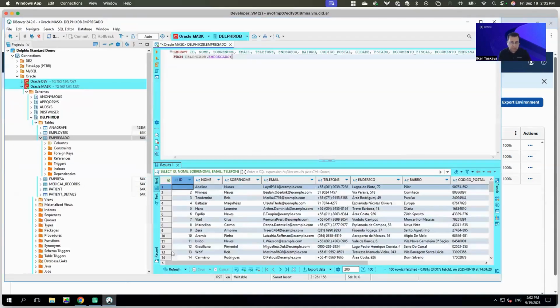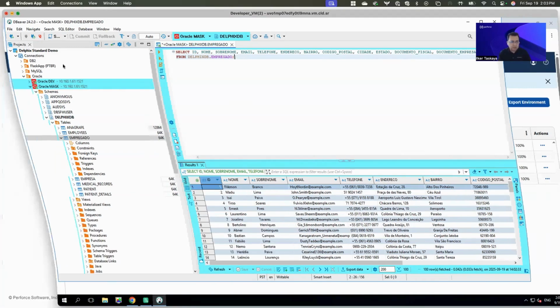Now that I've run the masking job, let's take a look at what the data looks like in this environment. So I have these names, last names, emails, phone numbers. When I run my data set again, it looks realistic but fictitious. The data sets have changed with synthetic data in this particular Oracle environment. And now I can use this environment for my testing, still achieving an integrated testing mechanism, because if I'm using the same algorithms here, I can use the same algorithms in any other data source that you treat with Delphix, and thus create that consistency in the data set.